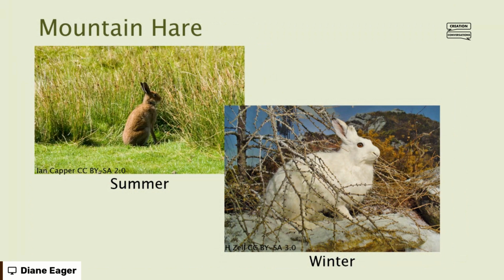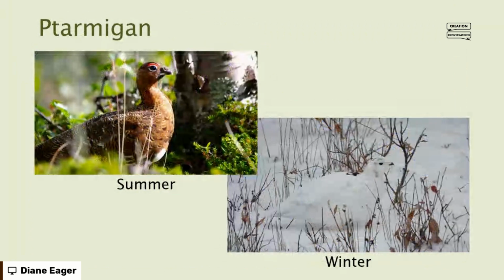And another example of this is a type of bird. It's similar to a grouse, also living in Scotland, that is called the ptarmigan. In summer, it's a lovely mottled brown and grey, quite an attractive bird there, again, supposedly to allow it to survive in amongst the brackens and the low-growing vegetation there. In winter, when it snows, these things do turn white. These are true color changes that occur from season to season, and they go through the cycles of summer and winter.